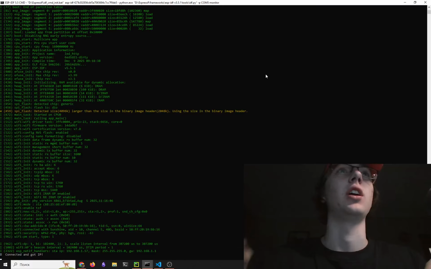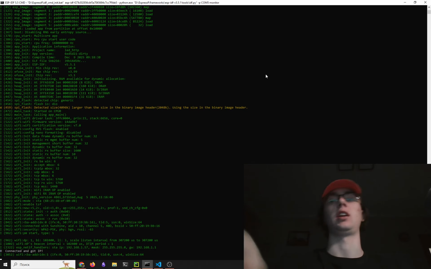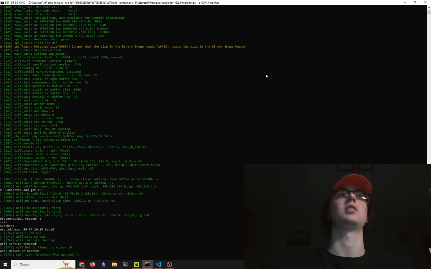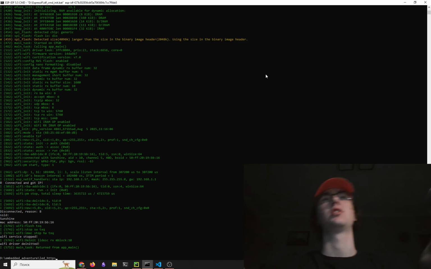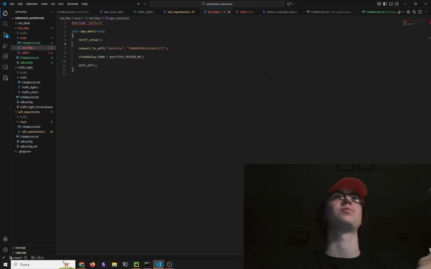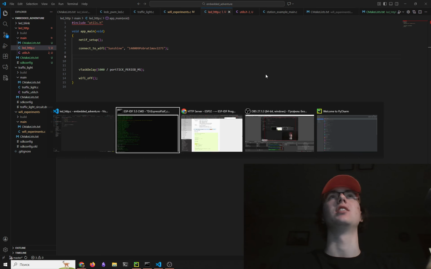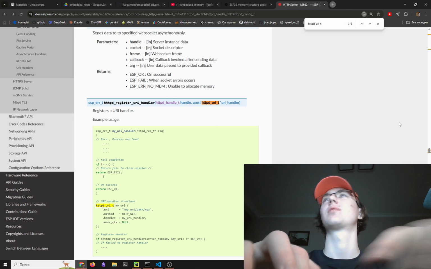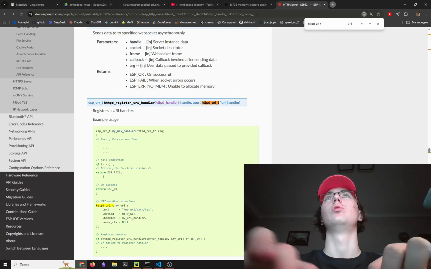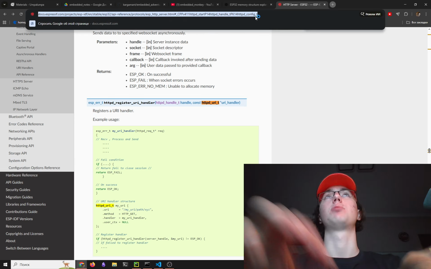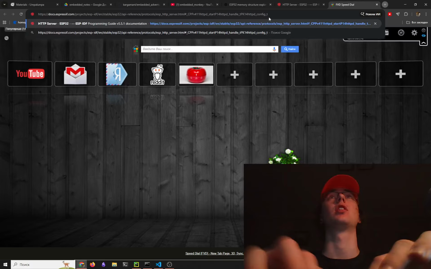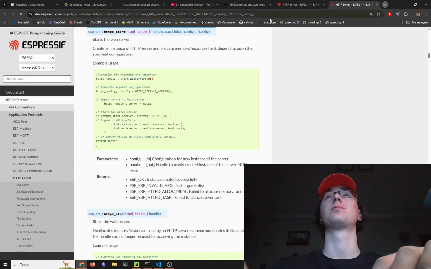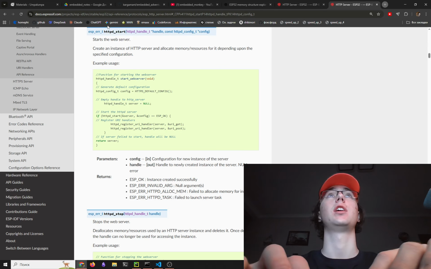So let's just monitor. Is everything okay? Yeah, everything is okay. It connects and it successfully gets DNS without any errors. So let's now do some HTTP stuff. I'm just gonna leave this page and just see the HTTP start method.